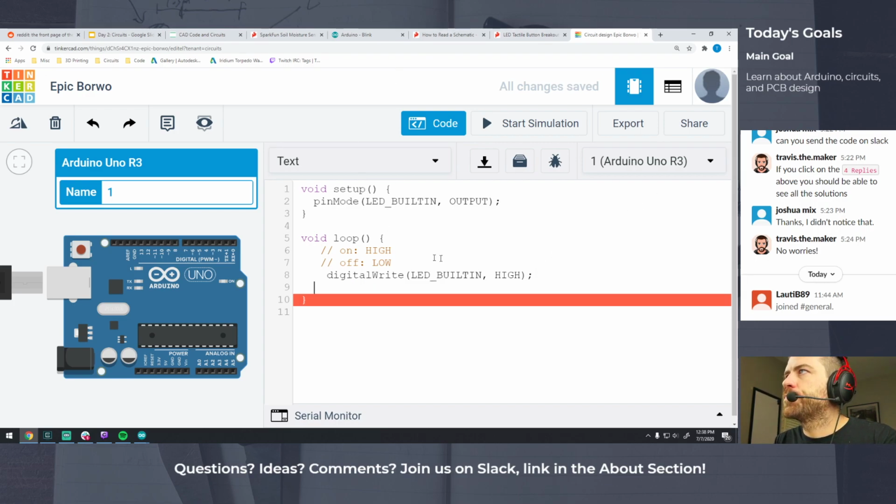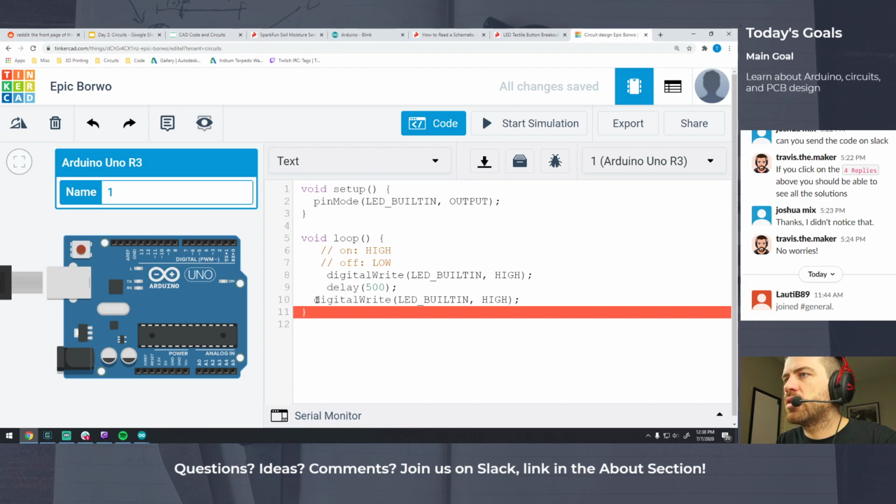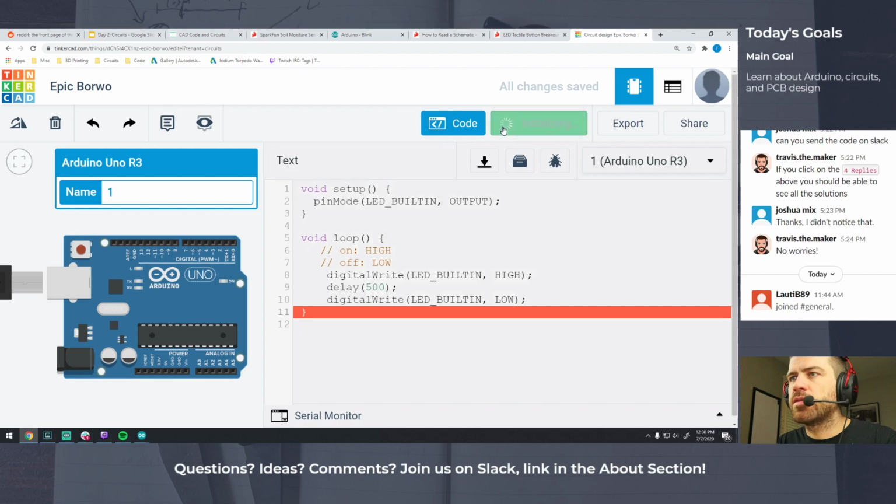All right, so we got that. Now, how do we make the LED blink? At some point, we're going to need to turn it off. So what is an LED blinking? It's turning on, it's waiting, it's turning off, and it's just repeating that. So we can do delay, and this function takes milliseconds, so 500 milliseconds makes up half a second, and we can run this, and then we can repeat this previous command, but this time we can turn it low. All right, so we'll see what happens.